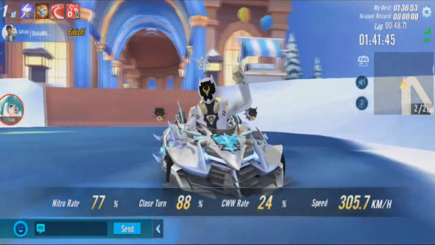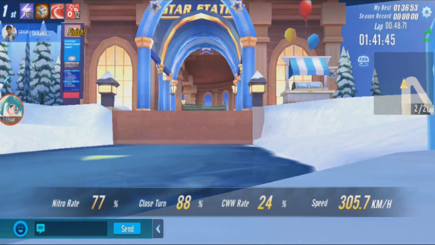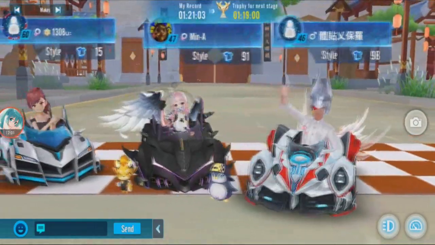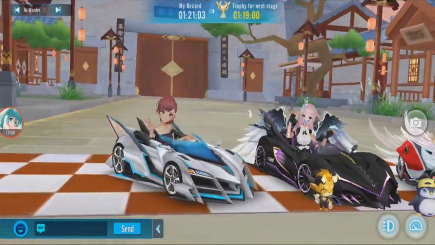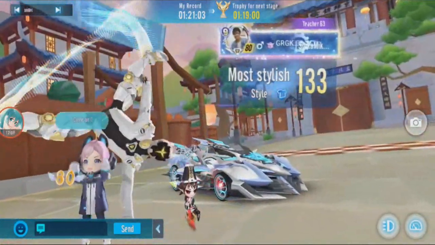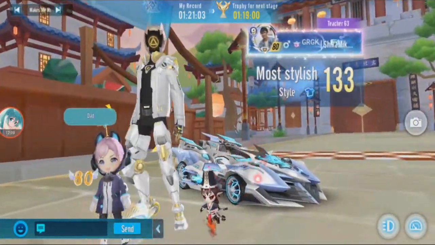Second lap was better. First lap was a bit of mistakes here and there. Okay, first quick race, we get Great Wall. I'll say this car feels like you can use it in mostly every map. We'll see, eh?